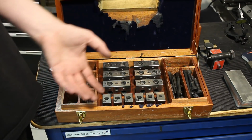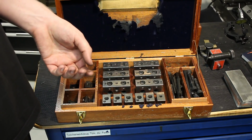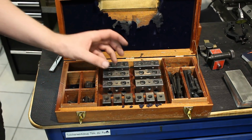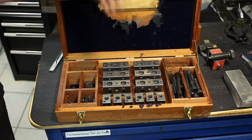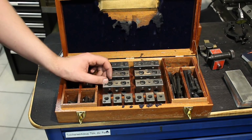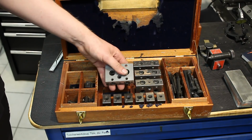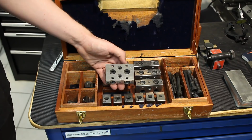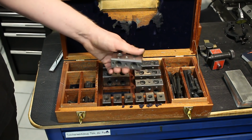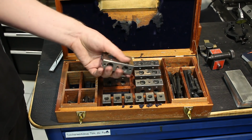It was primarily used to grind holes in punch tooling, and also grind the guide bushing holes in mold bases, stuff like that. General tool making stuff. Today we do that all on the wire EDM or even on the VMCs. But yeah, these were heavily used and they show some marks of use, but I will put them on a surface plate and check them against each other, but I guess they are not too bad.